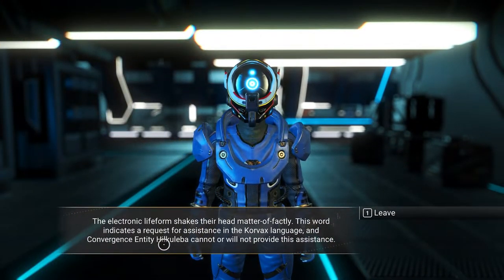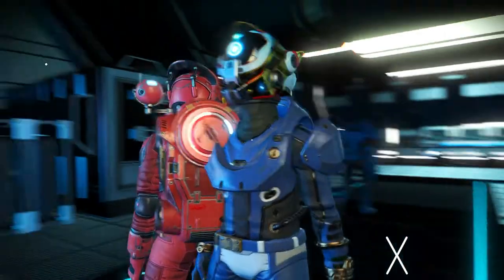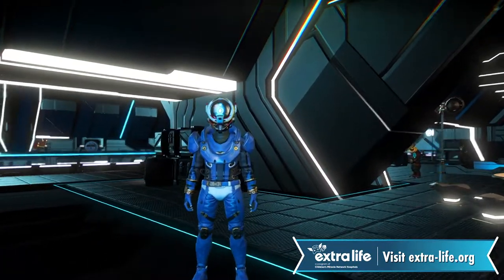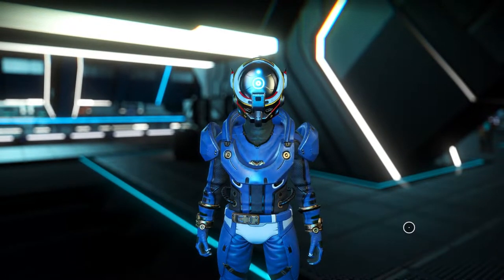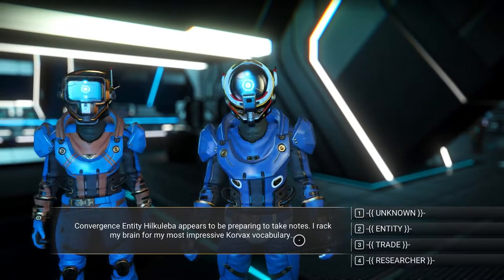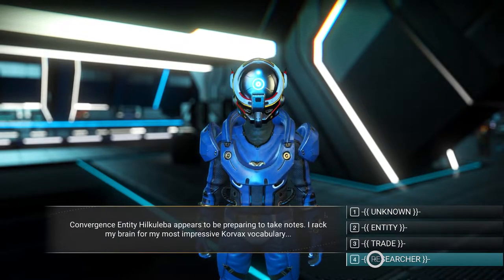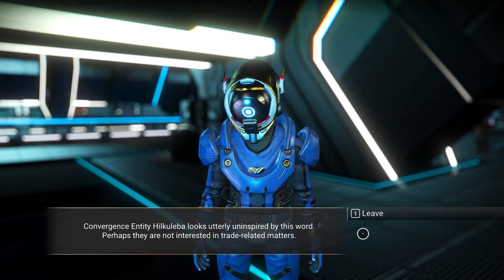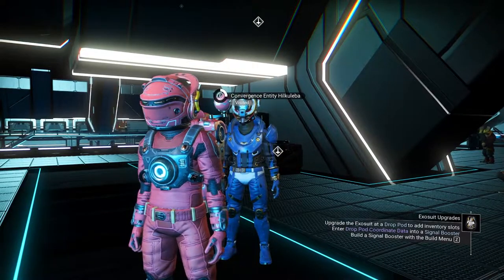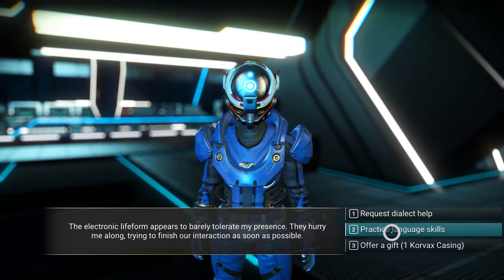Matter of factly, this word indicates a request for assistance in the Korvax language, and Convergence Entity cannot or will not provide assistance. Okay. Let's talk to him again and see about doing this practice, and then oh, hello, buddy. Let's do raid. Oh, okay, he's not inspired by this. So what's his name? Convergence entity.